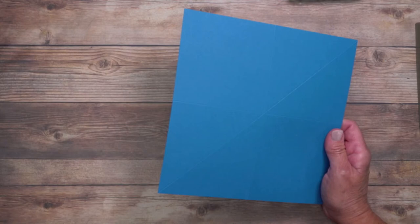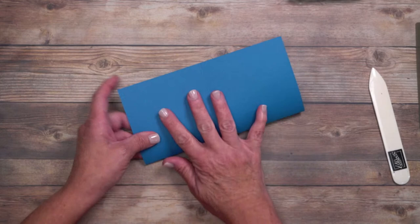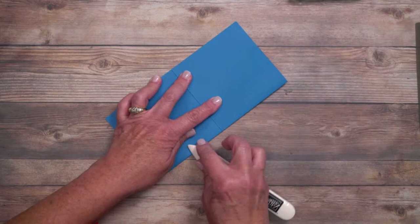All right, now we're going to do a little bit of folding. Now I know it's difficult for you to see, but I'm going to go ahead and fold this up and then we'll work from there. So we're going to fold this in half and use your bone folder. Whenever you're doing a fun fold, you want to reinforce all those crease lines. And then I'm going to fold it the other direction as well. These are those 4 quadrants. This is also a good time to check and make sure your edges are as aligned as possible. None of us scores perfectly.